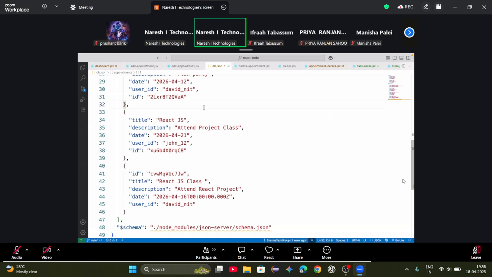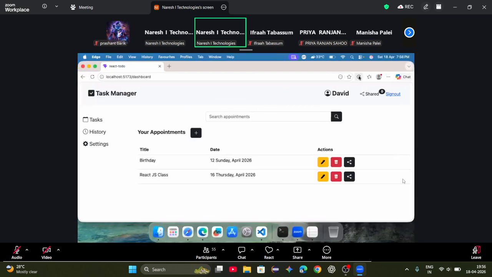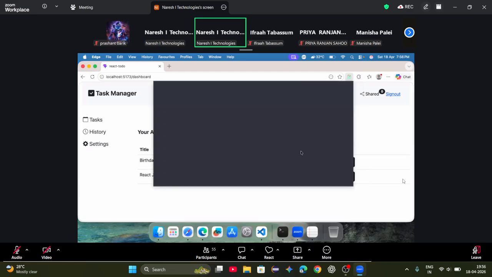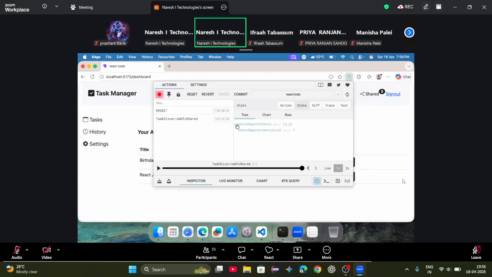That means let's check extension. I told you Redux DevTools. In the Redux DevTools, you can see now clearly here. What is the action? Action is, you can see the action. Action is payload. Birthday is stored in the memory. And you can clearly see there is a chart.